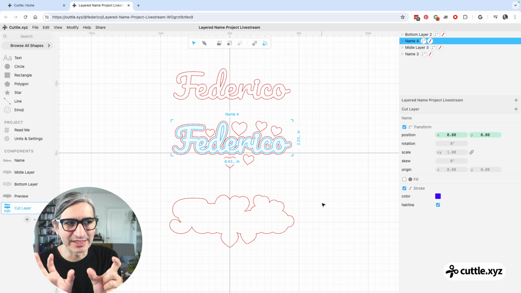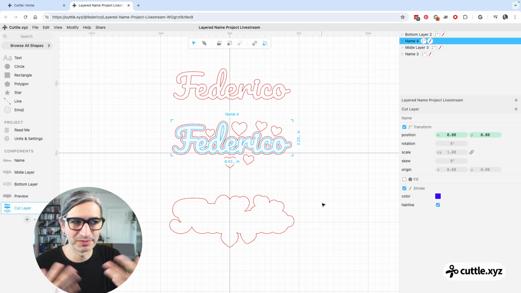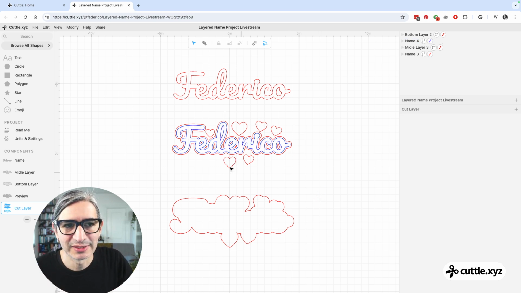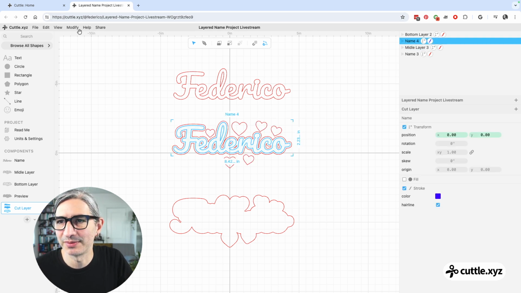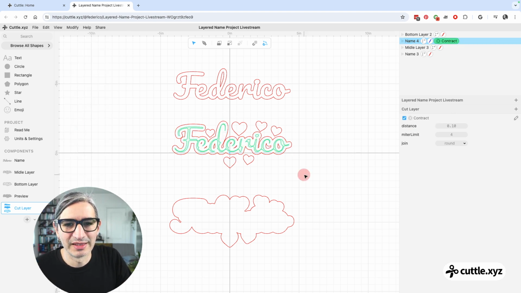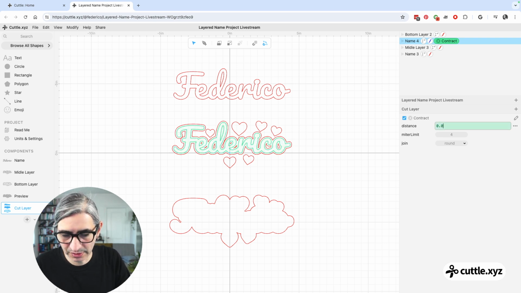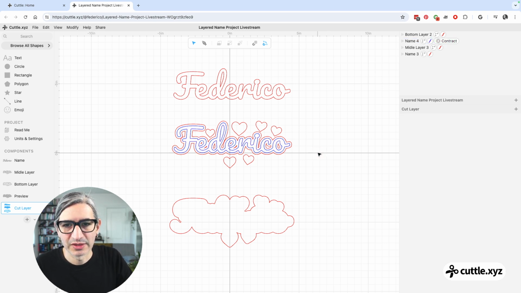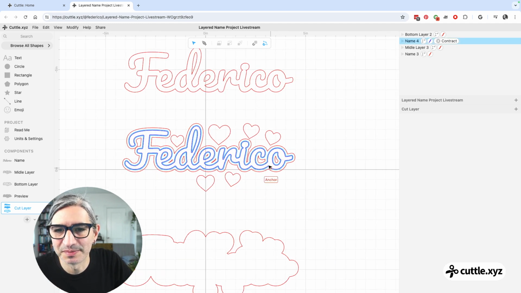So I still have a guide, but once I glue my piece, the score is covered by that piece. Into this blue one I just made, I'm going to apply that modifier, the contract, which I call the evil twin to the expand. And usually, in some of the published templates, we've done something very small, like 0.03 inches. That's small enough that when I place the piece, it helps guide the thing, but it doesn't show through.